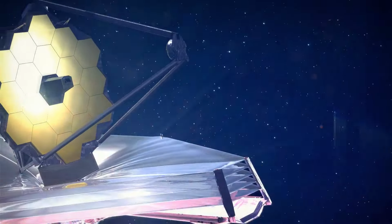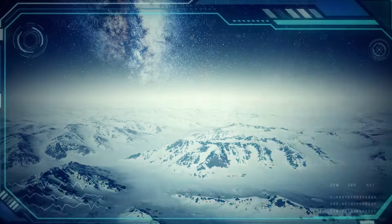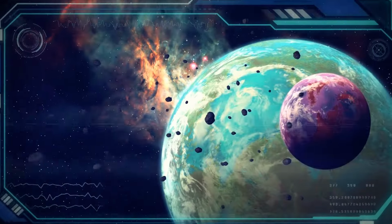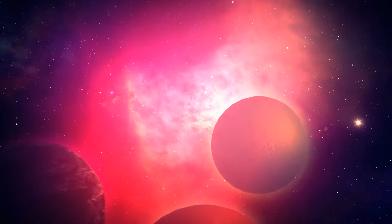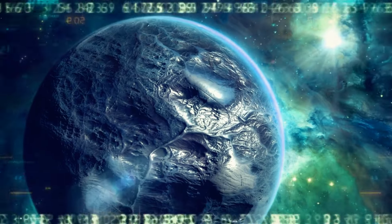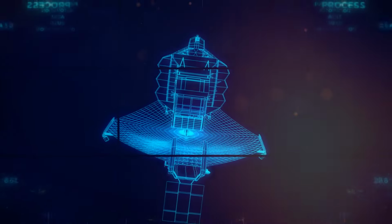The telescope's powerful instruments will allow it to find relatively cold planets where temperatures are close to those on Earth. We'll be able to study in detail around 24 nearby star systems, and we'll be able to detect not only planets themselves, but also their moons. Scientists expect a boom in the discovery of exoplanets. From the start of the telescope in 2022, we'll constantly be detecting new worlds and learning more about those already discovered. The James Webb Space Telescope will allow us to better study our own solar system.